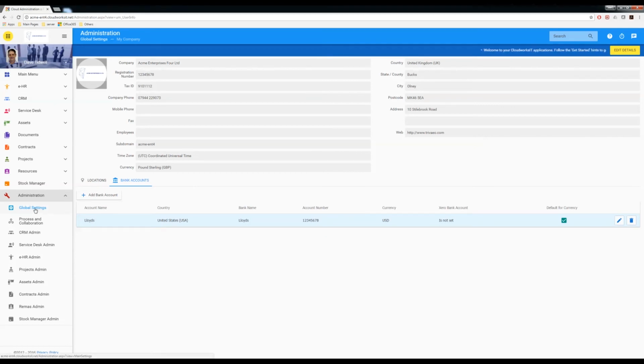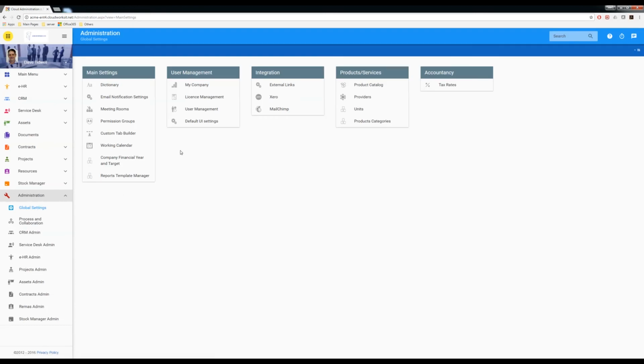Let's go back then to our global settings and look. Really, the next key area, once you've gone through and you've established your company, you've got it set up, and before we add users to the platform, is to think about what permissions you want your users to have.